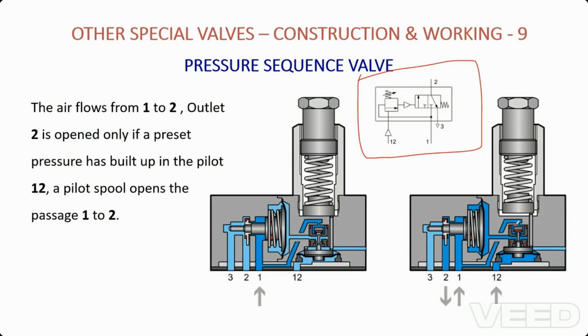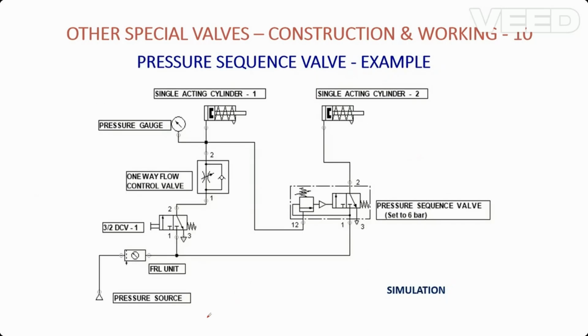In this pressure sequencing valve, if you observe the symbol or the cross section view, we have an opening, a balloon or diaphragm kind of thing. We will be setting the length of opening with the help of the top screw. Whatever screw is available on this, we will be setting this opening level. So based on the opening level, after we give signaling air at the inlet, air passes into this, air gets filled up here, and this makes the pilot of my 3 by 2 move. Whatever pressure we are giving would be escaping from the tube, and as usual extra air pressure will be released from 2 to 3. So this is how a pressure sequencing valve works.